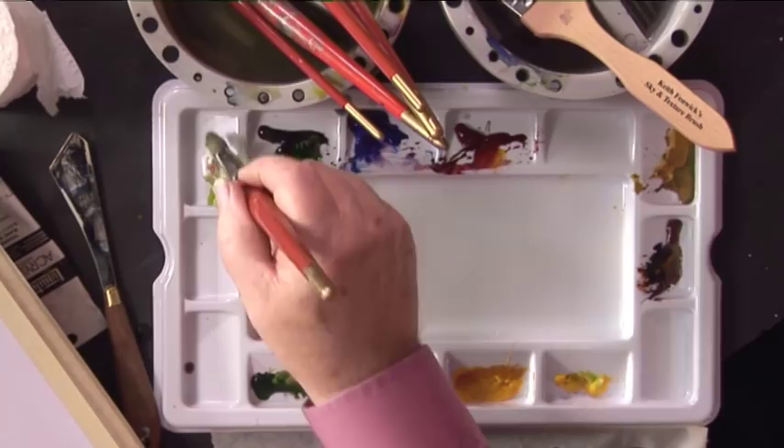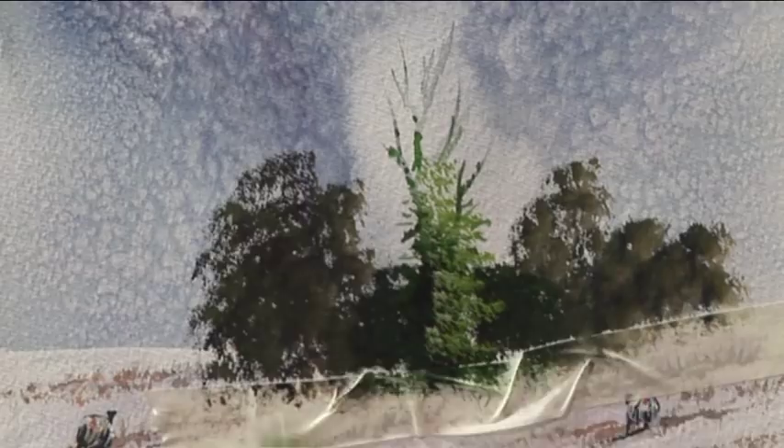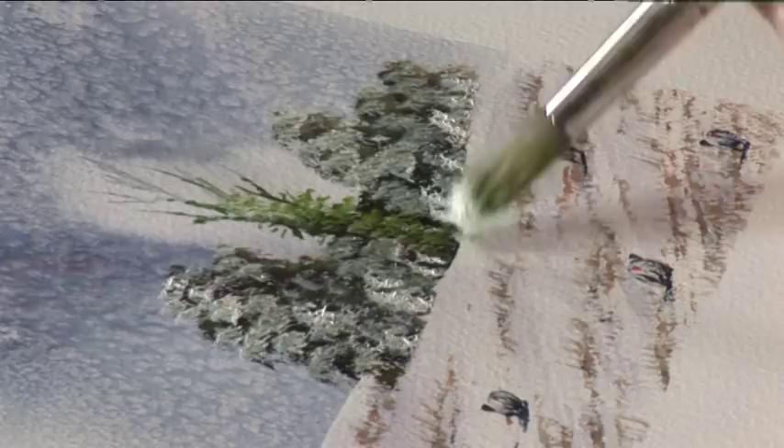Right, let's put the snow on the trees. Using a bit of white acrylic — you can use white gouache, but white acrylic is ideal because the paint stays on the top. So here we go, we'll just stipple gently to represent some snow on the foliage. I'll put some crisp white on in a moment. Don't want the paint too thick. There's some nice crisp white there at the bottom. I'm going to take off the masking tape — and we'll just signify a bit of drifting down there at the bottom.